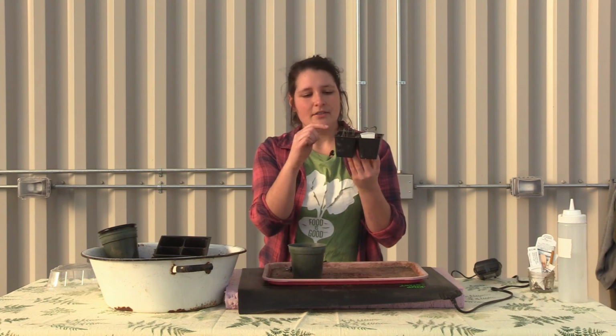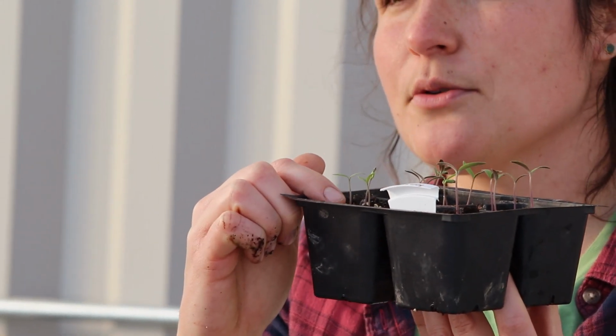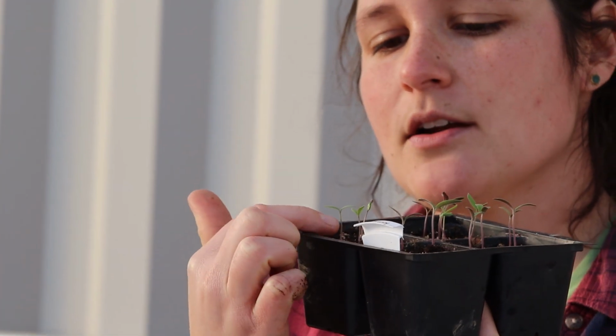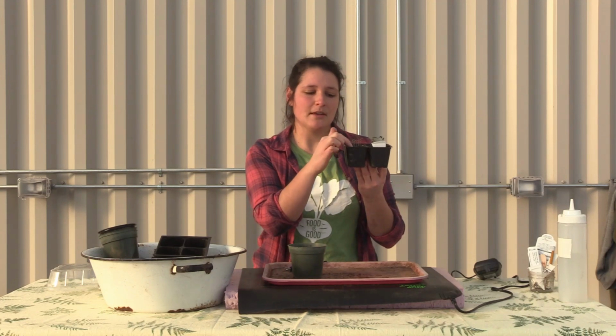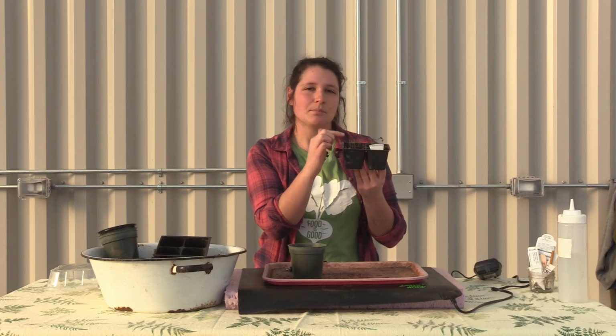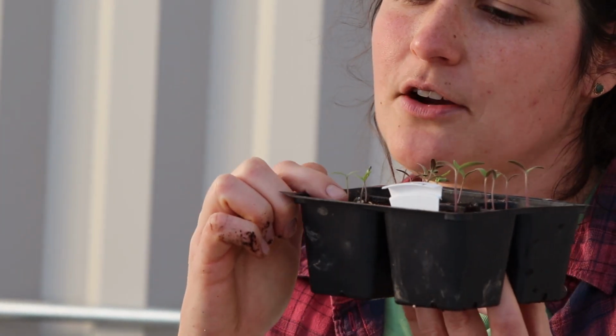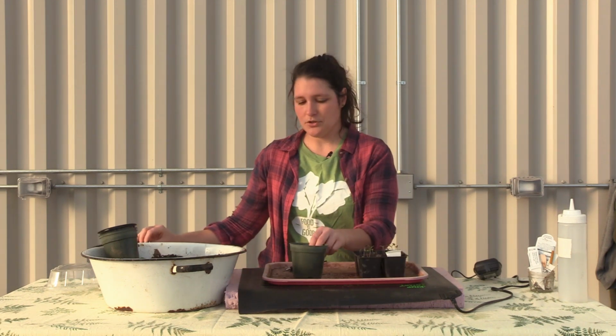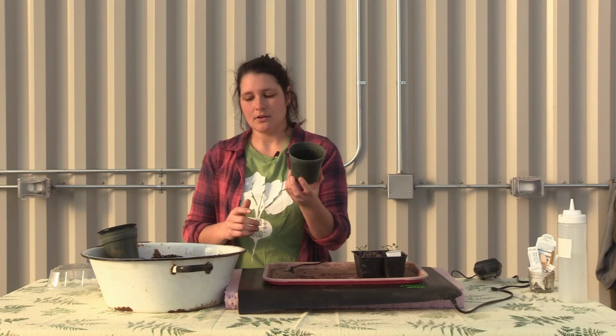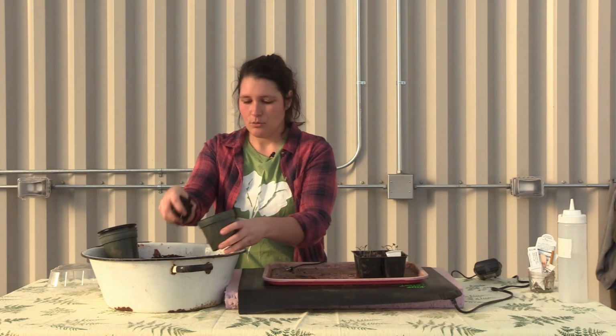Now tomatoes are really interesting plants in that they have these little tiny hairs on their main stems, and anywhere that those hairs touch the soil, they'll turn into roots. So what we're going to do is not only are we going to give them each more space, we're also going to plant them deeper so that these little hairs right here all turn into roots, which helps facilitate our deeper root system.